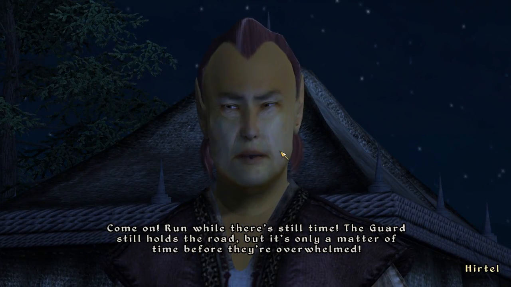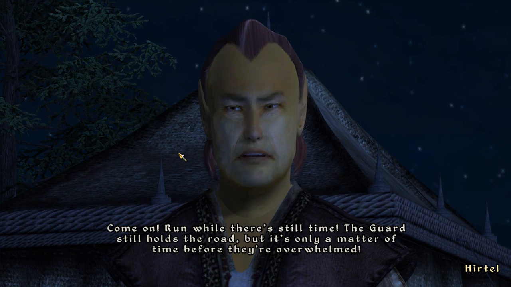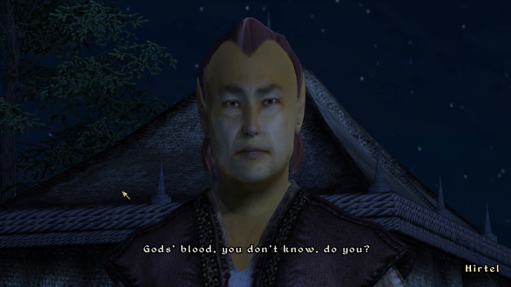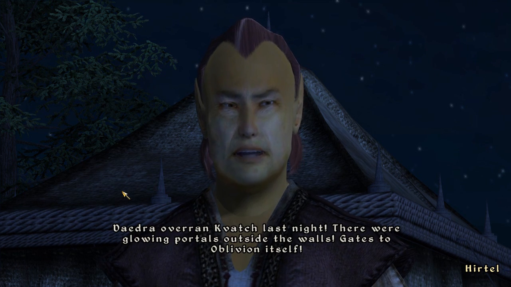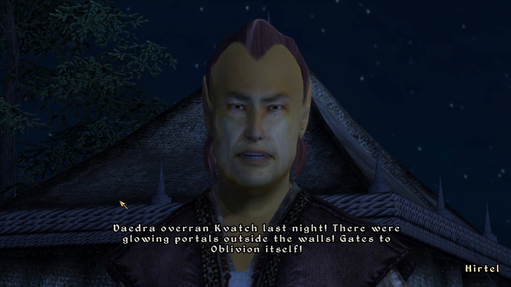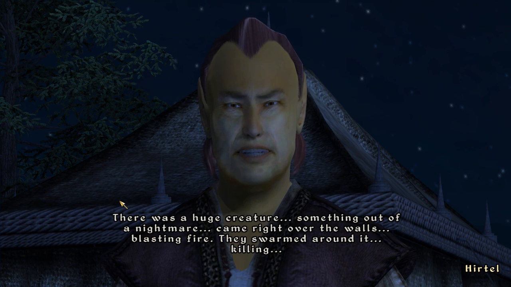Come on! Run while there's still time! The guard still holds the road, but it's only a matter of time before they're overwhelmed. God's blood. You don't know, do you? Daedra overran Kvatch last night. There were glowing portals outside the walls. Gates to Oblivion itself.